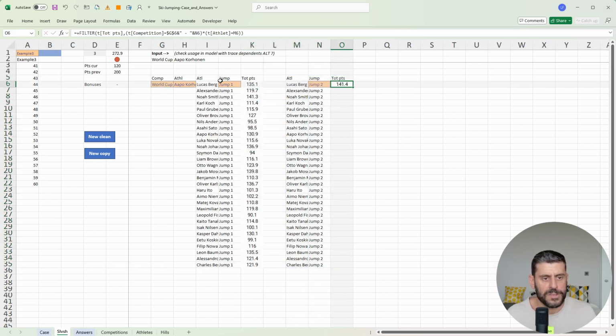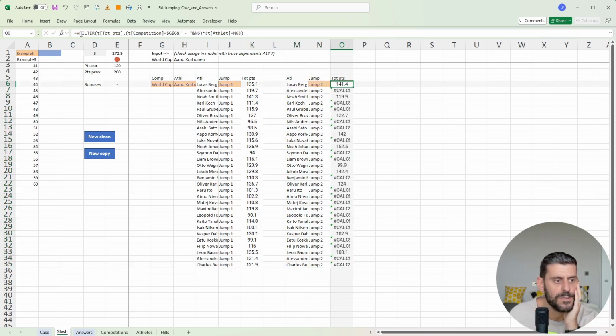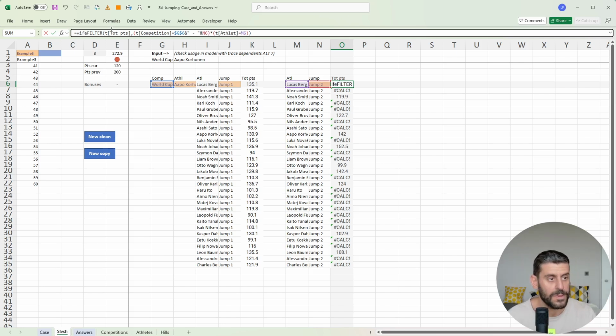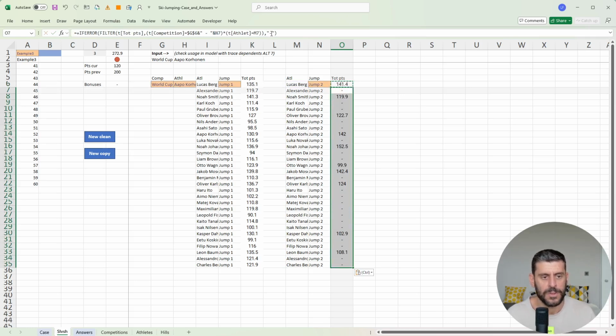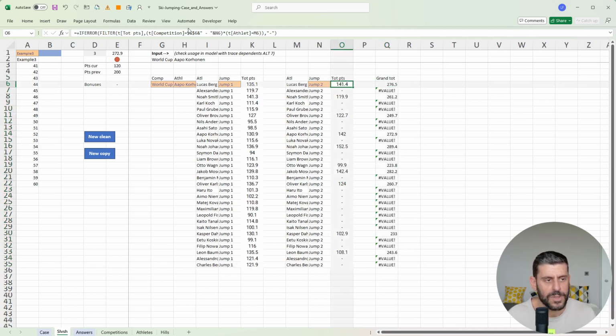Total points. Okay. Yeah, you can see actually you have errors here. So error, let's put a dash, and so grand total is actually this plus this, and I'm not sure what's the ask.